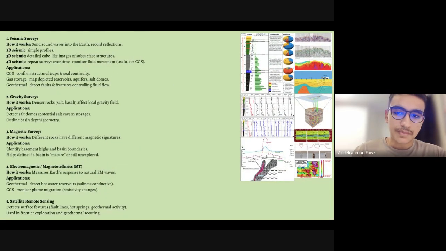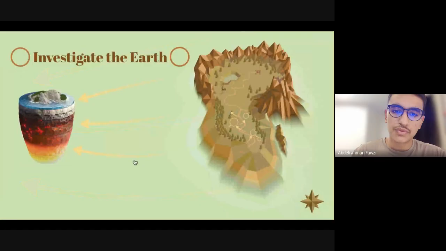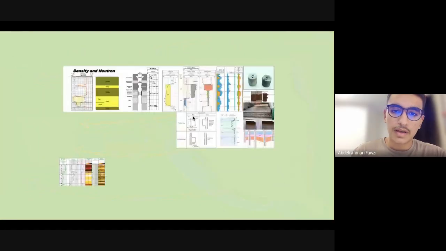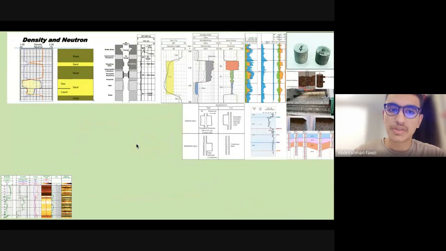And we are moving now to the third stage of investigation. Now we understand, for example, the type of the rock. We can estimate it based on what? Based on the gravity, because gravity tells us the density, but also the magnetic surveying, because the magnetic tells us the amount of minerals that this rock contains, and then we can say it is igneous, it is metamorphic, or it's sedimentary rock.